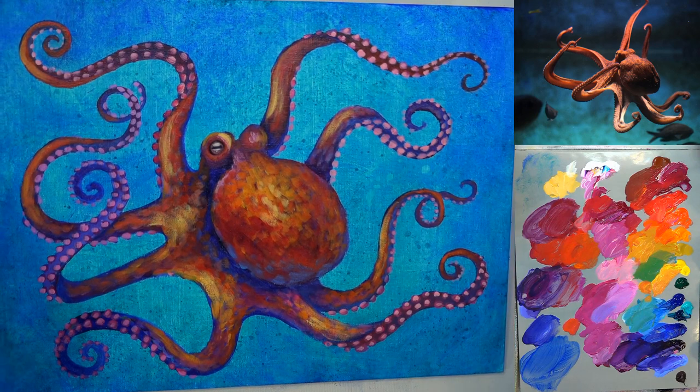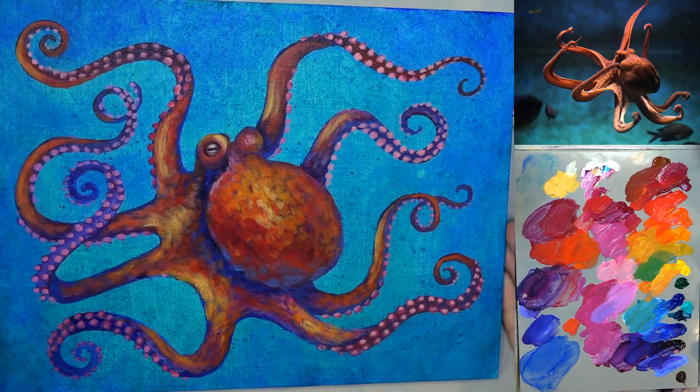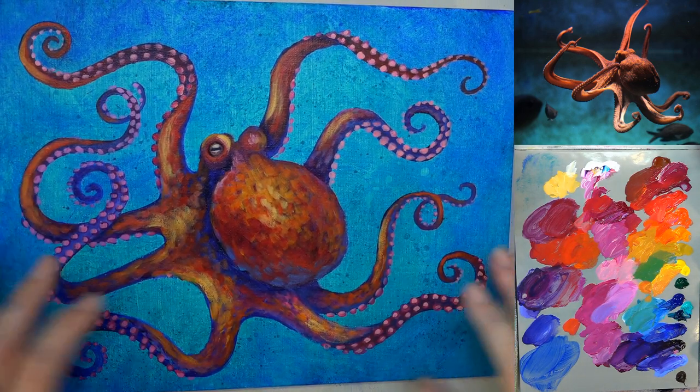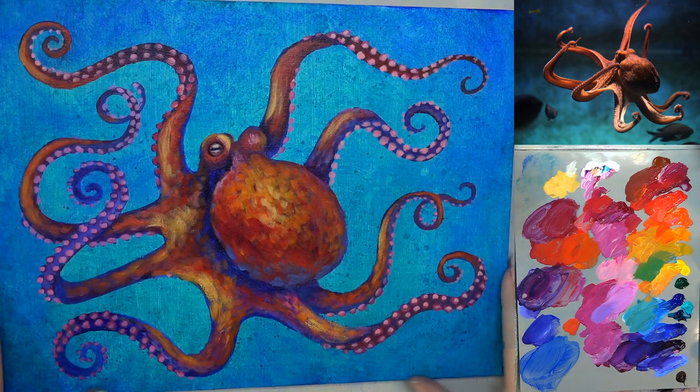Pretty happy with it. What do you think? You see anything that I missed? No. So you just did it on a straight blue ocean. You didn't put any of the rocks or anything like that. No, that's in the background. I just wanted him kind of blue. But I did the kind of halo effect with the darker blue around.